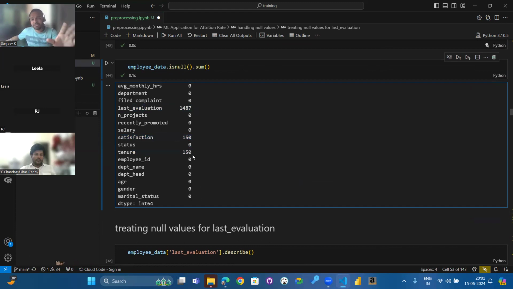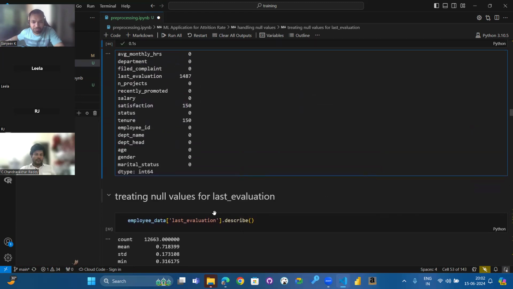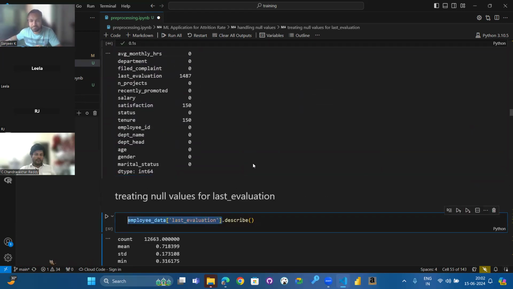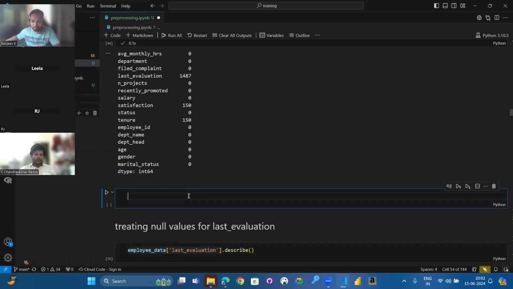Now, tenure is also a categorical feature because it says how many years a person has worked. Some people can work for 2 years, some people can work for 3 years, and it has been defined. For example, let us see what are the different values for tenure. Value underscore counts, drop NA is equal to false.